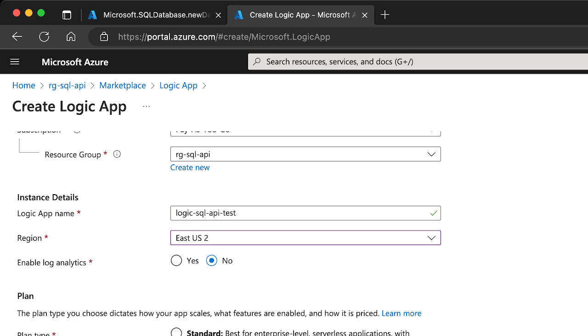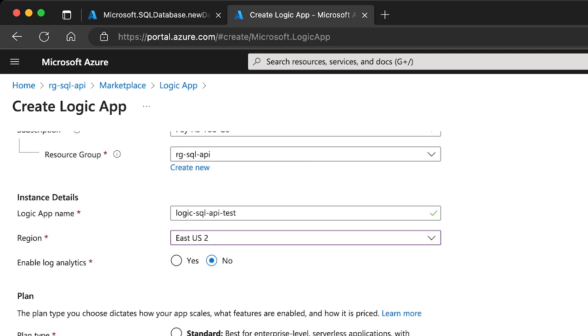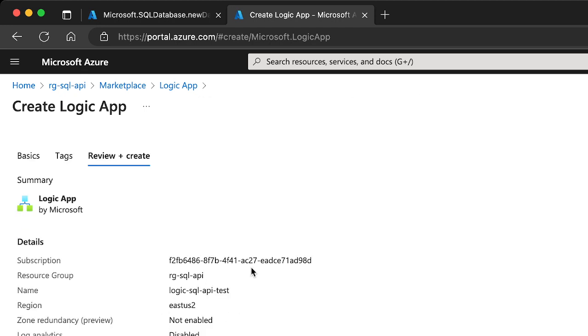Well, both are serverless, but consumption allows you to have better pricing, very much cheaper than standard, which requires you to have an app service plan. So we're going to leave everything the same, disable, and then create. So it's going to create a logic app.